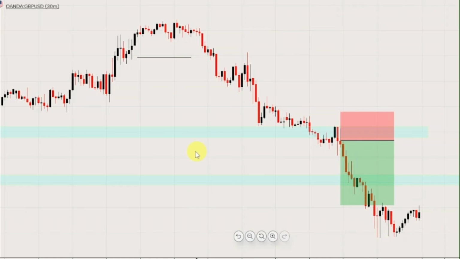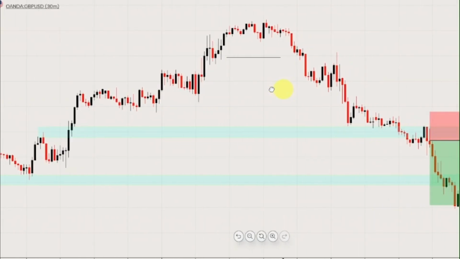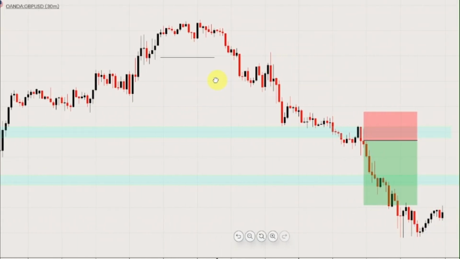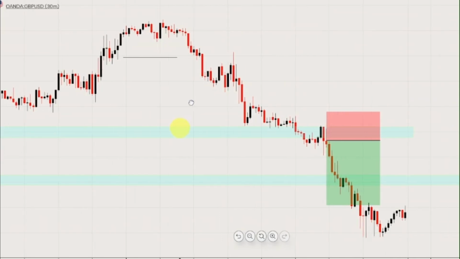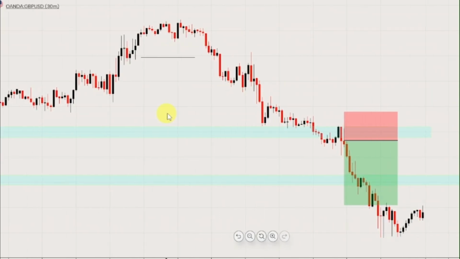All right. A supply and demand flip zone is a case whereby a supply zone will turn into a demand zone and vice versa. Today I'm going to show you how to identify these things on the chart, how to build a strategy around this, and then trade it and maximize it to your full advantage. So let's go to the scenario of how these things happen. Let me show you, then we come to the live example and we know how to play by the rules and trade it to our advantage.